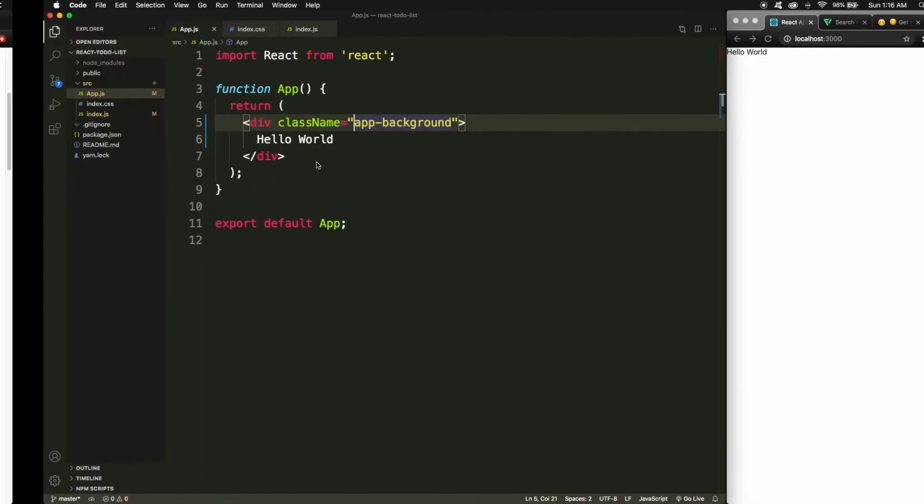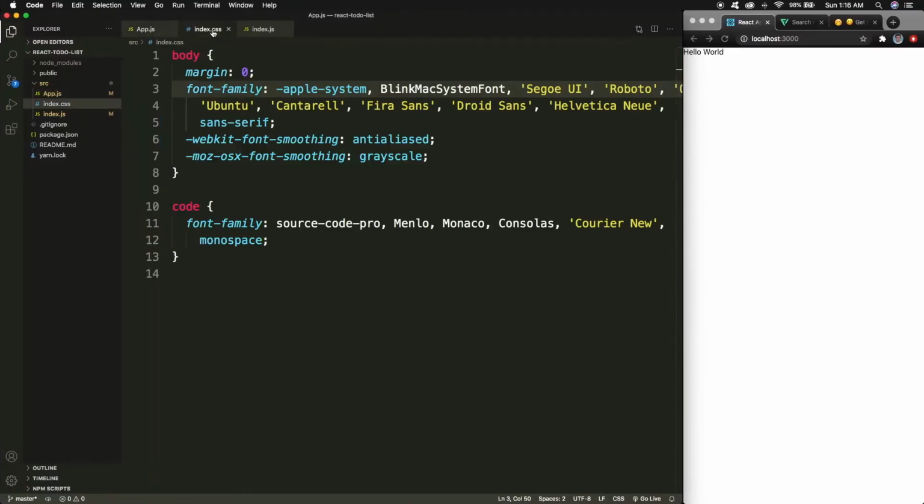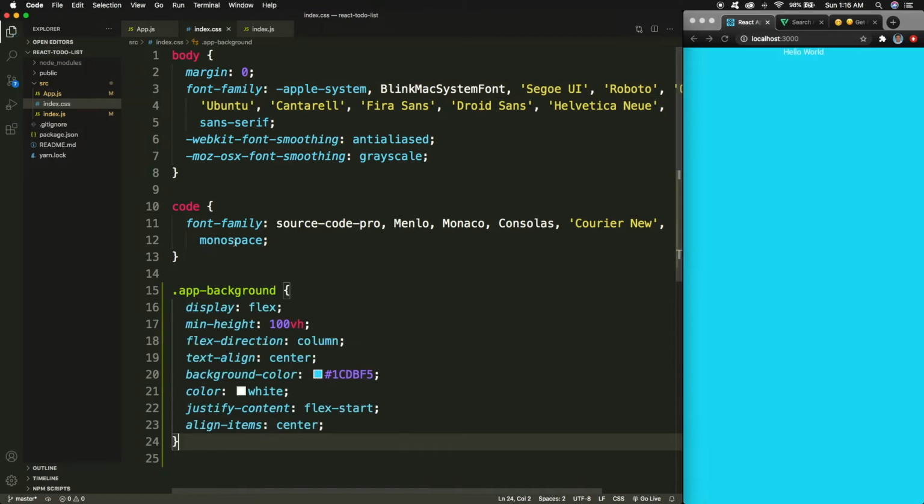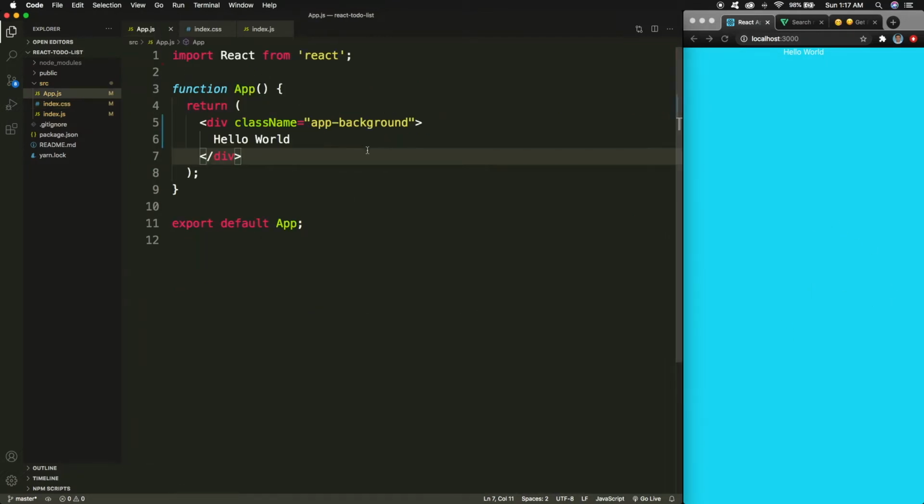So I'm just simply gonna copy this, and I'm gonna paste this inside my index.css. Okay, so guys, here you can see that the background color has been changed, the text color has been changed, the minimum height has been achieved to 100 vh. So yes, our styling is kind of working fine.